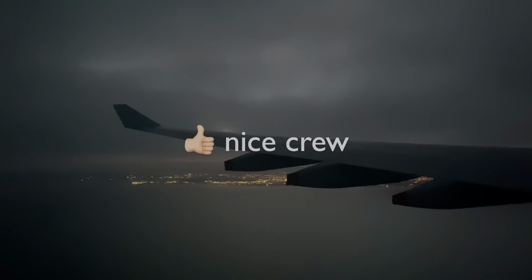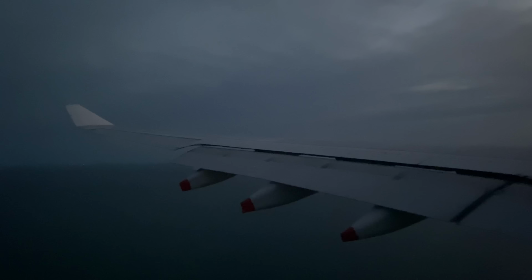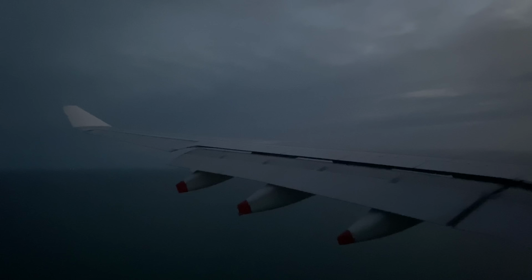I also really liked the cabin crew, especially how he embedded some Cantonese or Malaysian twangs and expression like "ah," and I thought that was really cute. And when the cabin crew completed their final cabin check before landing, they stood in the aisle and bowed in front of the passengers, like how Vietnamese and Japanese airlines do. And I thought that was a very nice touch. So that's it for the conclusion.